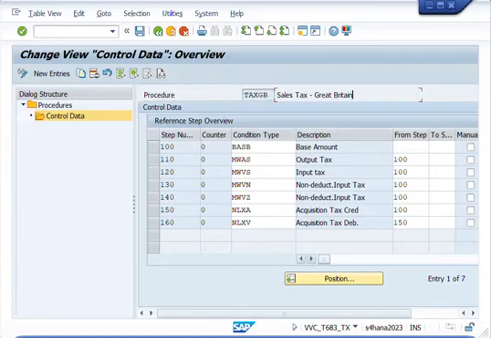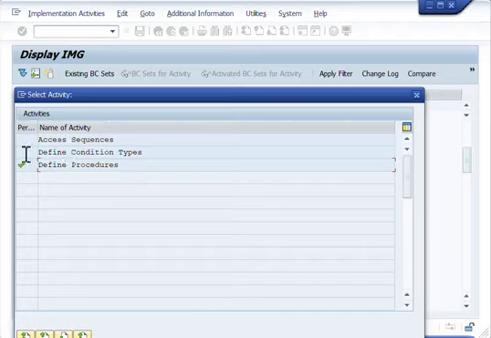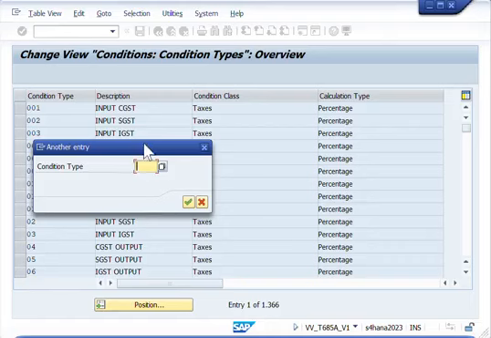Okay, go now to define condition types. So let's go back and then back. And we have here define condition types. Double click to select and go to condition types. So we will go now to the position of input tax.